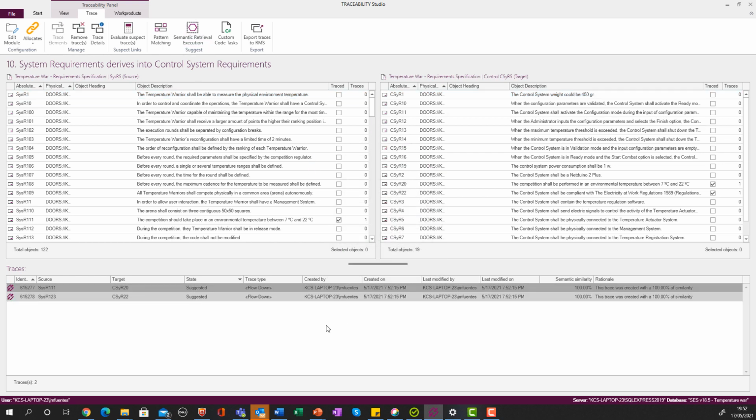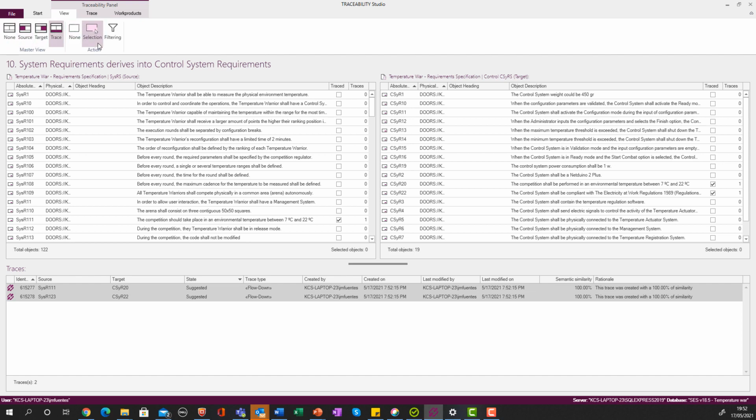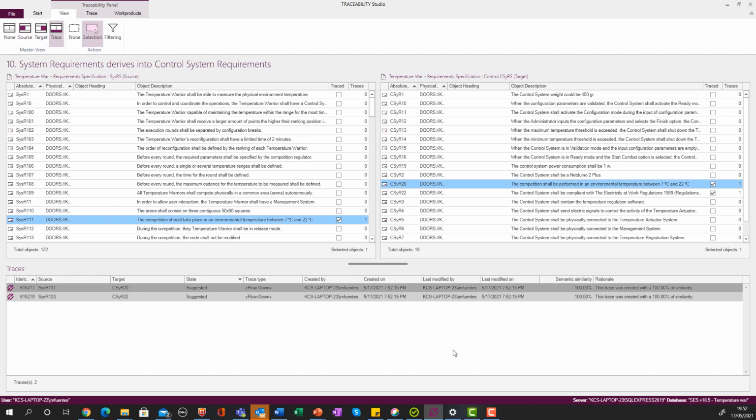It's important to mention the tool now has identified two different possible traces. So let me show you both source and target here. You can notice that in some cases the tool is not just evaluating the full text and representing those requirements that are exactly the same. It can include even some minor changes, like in here I'm using should, and in here I am using shall, but this is not a meaningful difference. So this is why the tool is considering these two as fully equivalent.